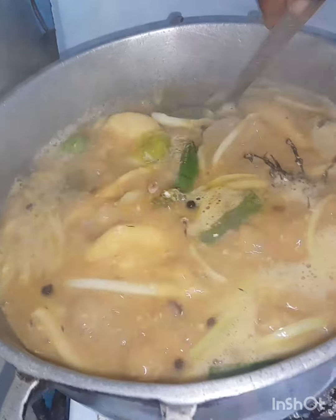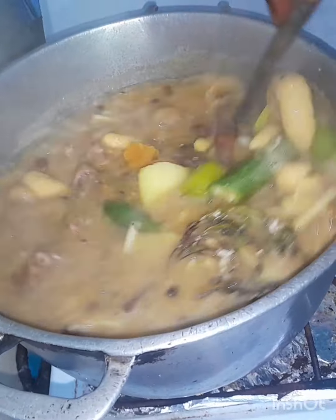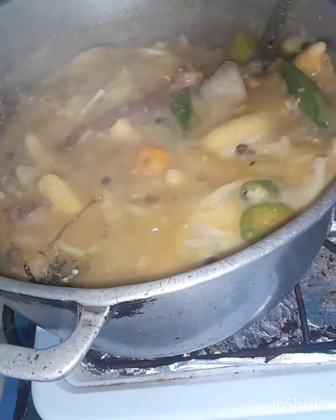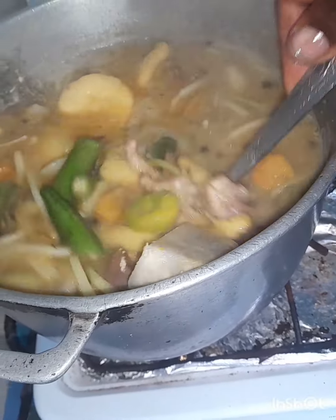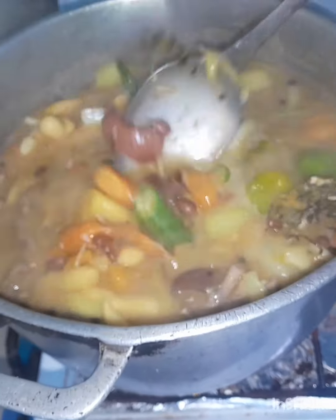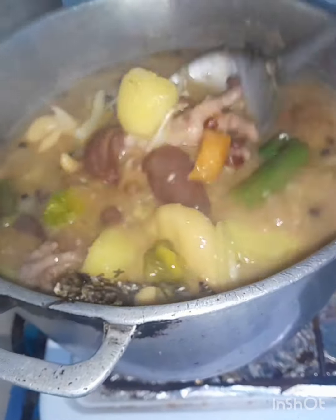Go on and cook now, see. Yeah, my peeps, see the peanut soup there, with the cow skin, chicken foot, okra, everything. Alright, so I cook some more in here. I'm going to update all the time, you know. The soup is going nice, man. See carrot, everything, Irish potato. Yum, everything.